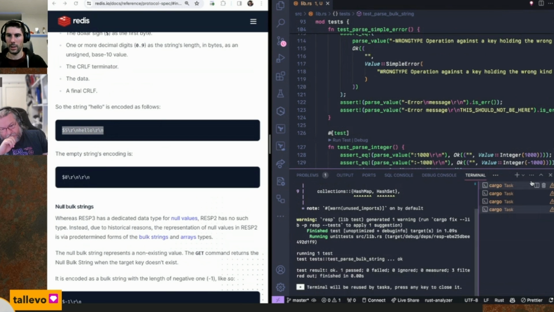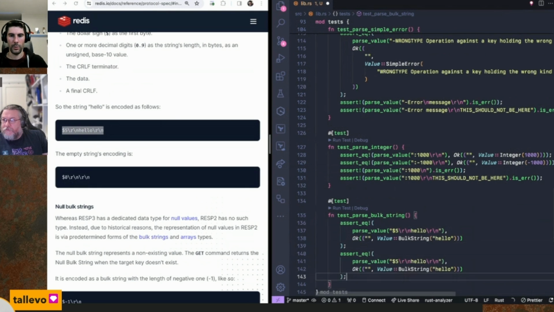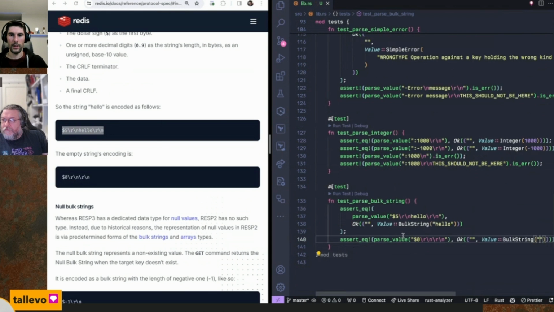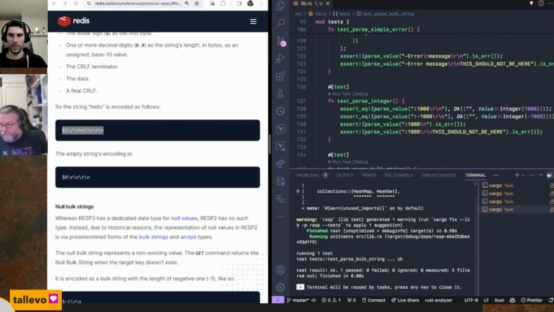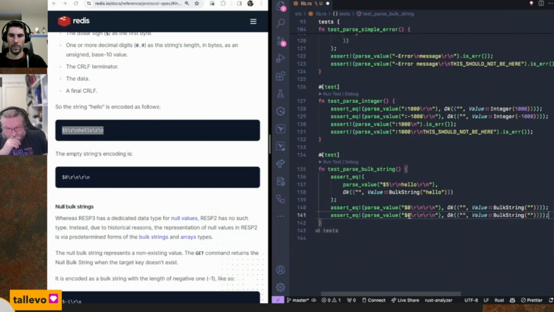Ooh, it's working. Nice. Then let's try the zero case. So if we copy all of this and we do 0 here and then backslash r backslash n, this one should be empty. Cool, it's working. Now let's do the null case. So if we do -1 and we don't have backslash r backslash n, this should be value null.